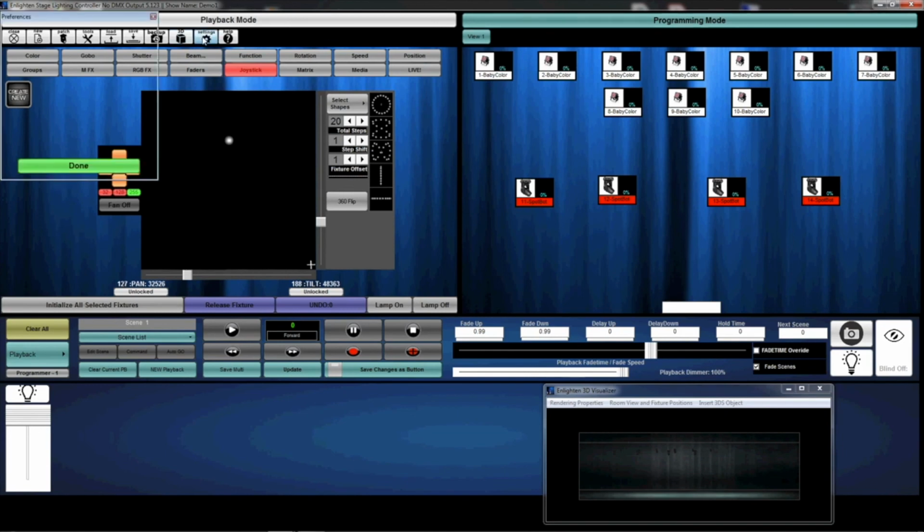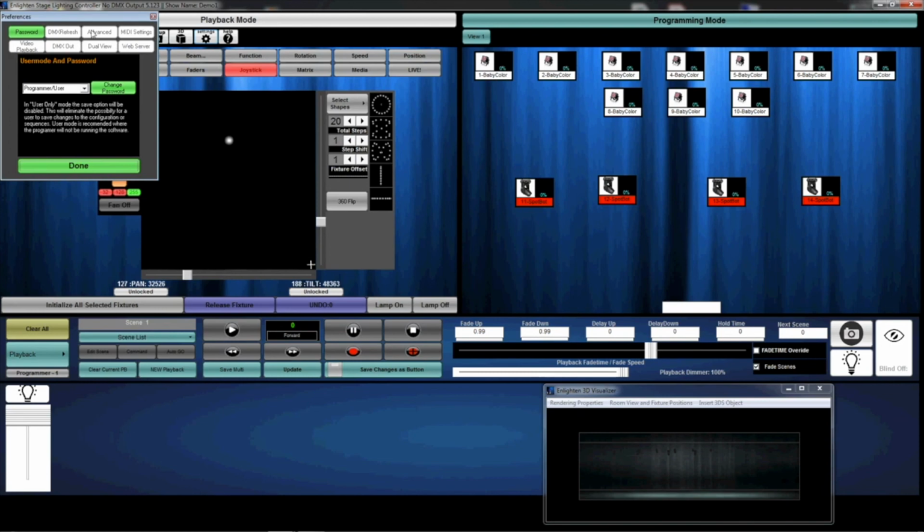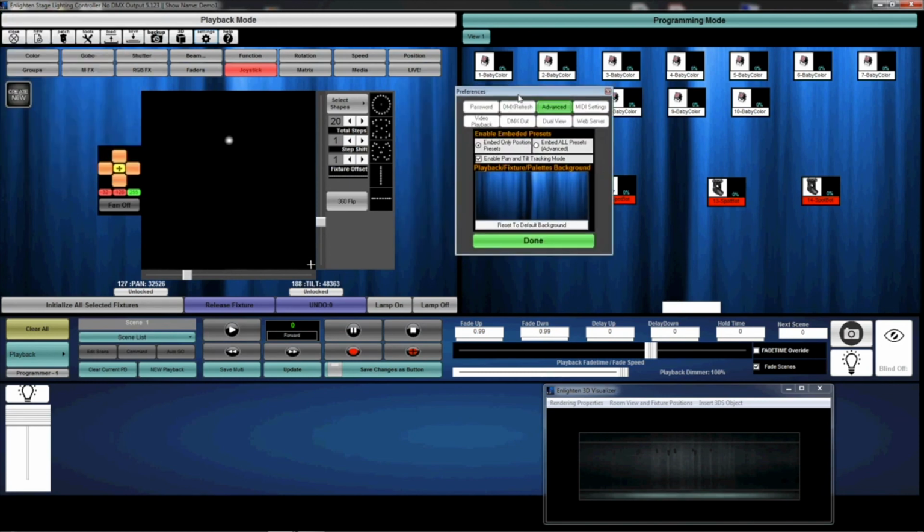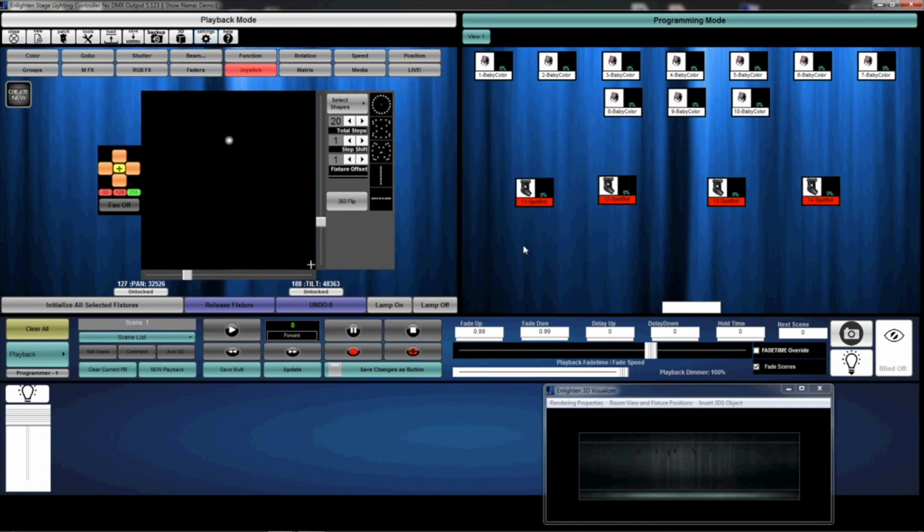So again, in settings, if you go to advanced, you want to enable pan and tilt tracking mode so that you have the lights not moving unexpectedly or for any reason. They will always stay in the last position you set them. So that covers creating a sequence of steps for ENlighten training.